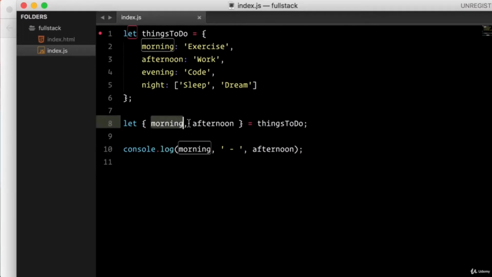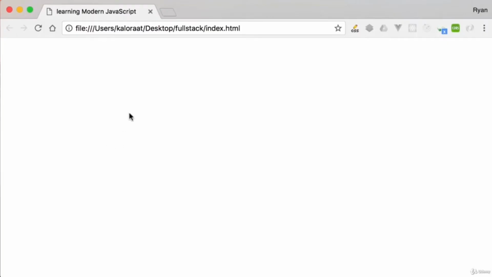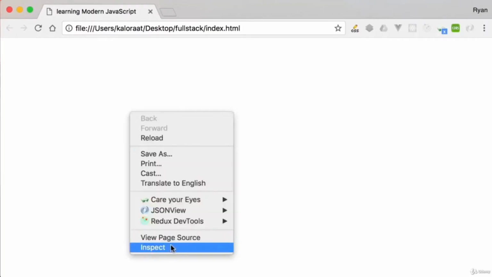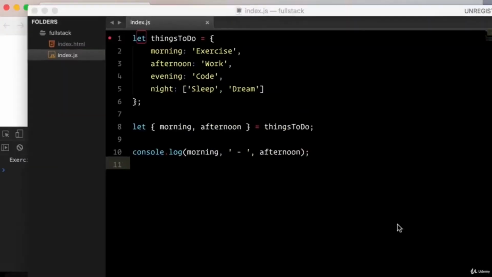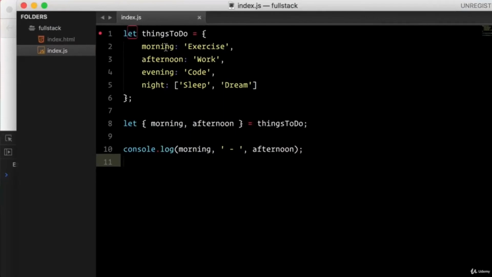So we have these values available as variables to use because we did object destructuring. First, let's go inspect the console, and as you can see, we have got the variables extracted, destructured from the object: exercise and work. So those are the values these variables hold.